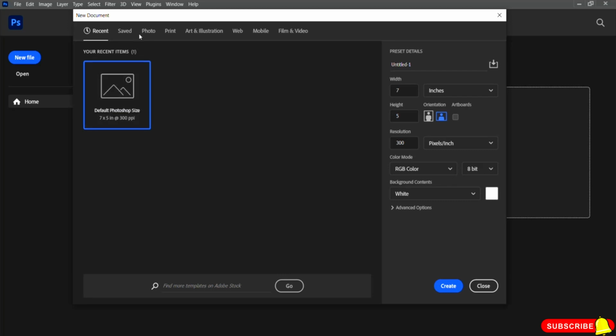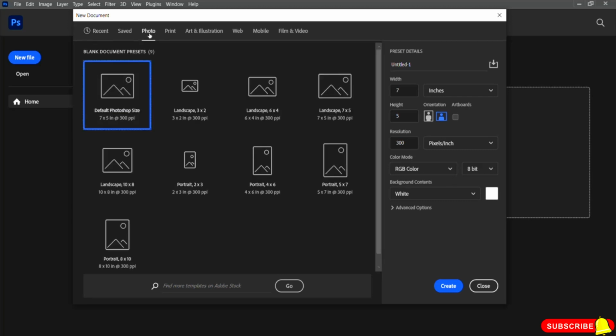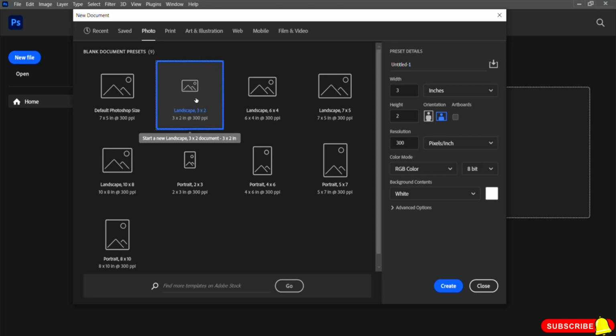Okay, now let me go to the photo tab. Once you click the photo tab, you will have different types of presets, and all the presets are relevant to photo editing. So you can see that we have another landscape. This is our default Photoshop size preset, and here is called the landscape. You can see the size of this landscape is 3:2, width is 3 inches and height is 2 inches. Okay, and all these things are in landscape orientation.